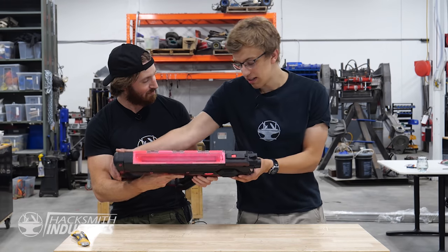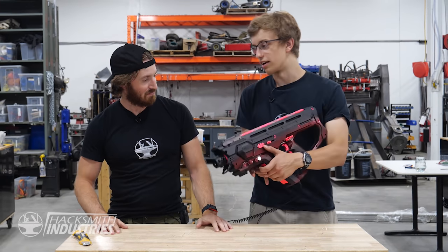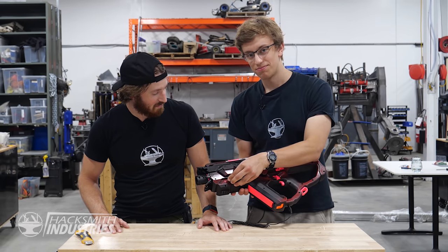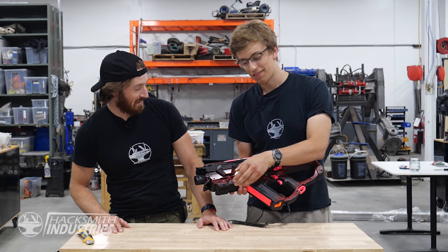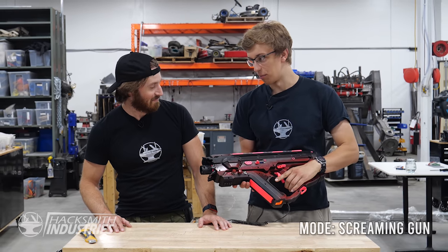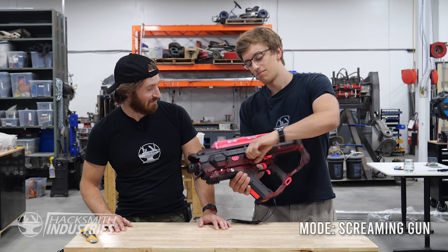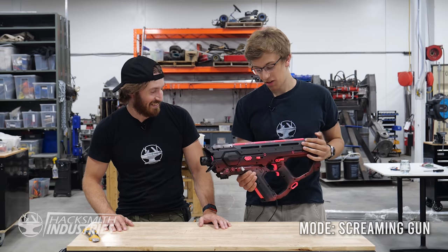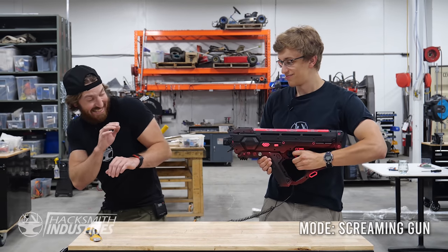Well, you see, it has all of the things you wanted. All of them? Exactly. All of them. This is the power switch. Okay. Now that it's in that mode, it's turned on, it'll make noises when you reload it. Shake it, or shoot it.